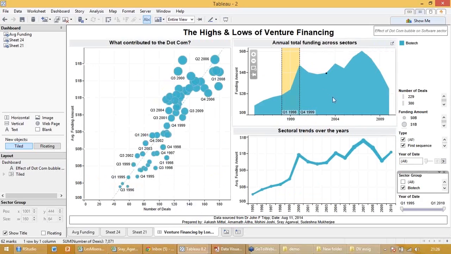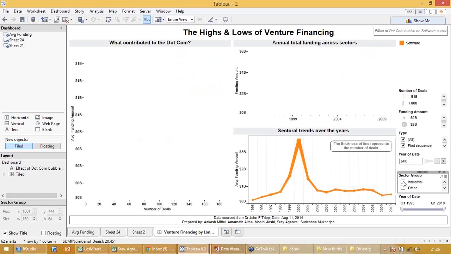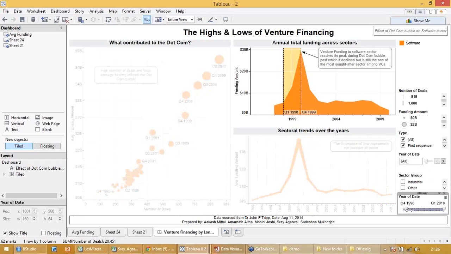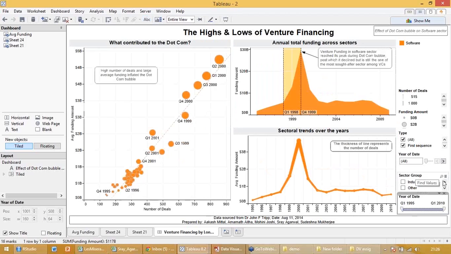The fall was very small. But let me see software. Do I have software? Yes, I have software. When I click on software, it's only for software, right? And again, you can change your date. I want to see software for a particular period and so on. You can do all this.